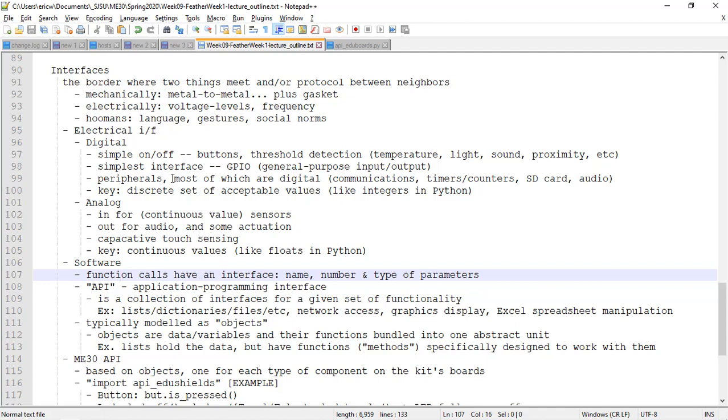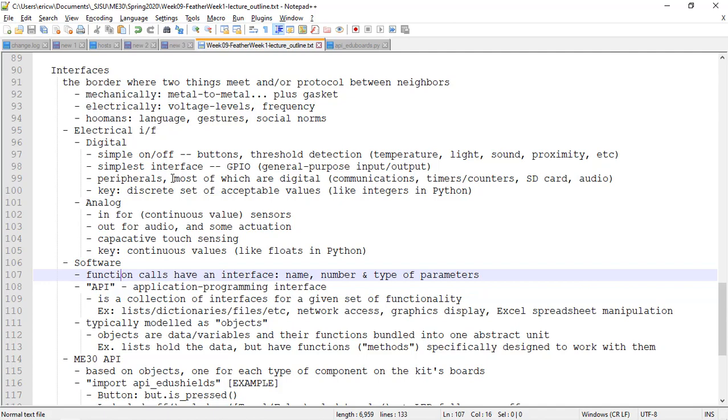So other types of functions or functionality that you might want to get access to are networks or more elaborate types of sensors. You can imagine that an image sensor might have some fairly fancy functionality built into it: the ability to manipulate the sensitivity of the sensor and how to read the data out in one way or another at different resolutions. So the collection of functions that you use to get at a set of functionality, typically through an import statement in Python, is what's known as the API.